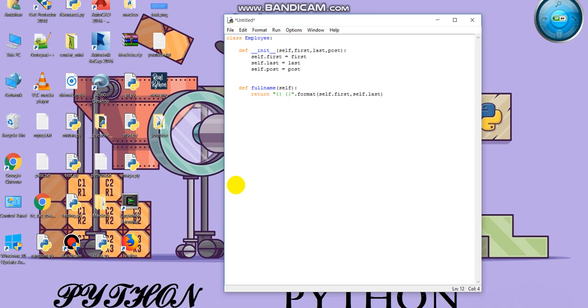So we have defined this function. We'll just get set_full_name.